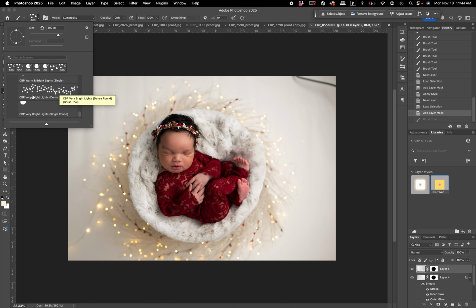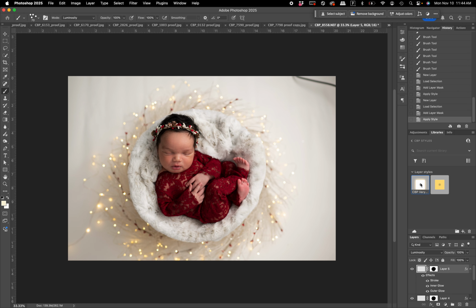So we're gonna go to very bright lights. And again, as I mentioned before, you do the layer style that coincides with the name of your brush. All of these down here are all very bright lights. Very bright lights go with the very bright style. So on your new layer, we're gonna click on the very bright style, and again, you see it's added these effects down here. Those are essential to creating the look we want. Without those, these are just gonna kind of look silly. All right, so now I've sized my brush to what I would like, and then I'm just gonna paint them on.